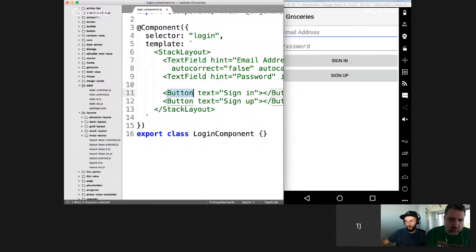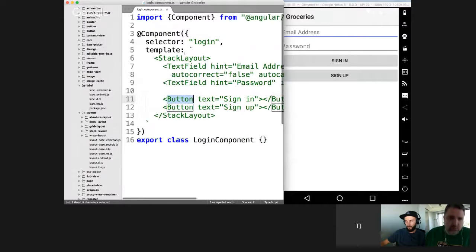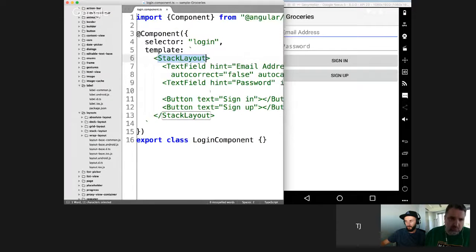Some of those things are relatively easy, like a button is not all that hard to replicate between the two places. Some of them are a lot trickier. The layouts are, I imagine, probably the trickiest challenge in here. Some of the other ones, we'll look at a list view in a second, but just because list views work a little bit differently in native and web, it can be tricky, but the architecture makes it theoretically possible. It's just a matter of getting the implementation in place.